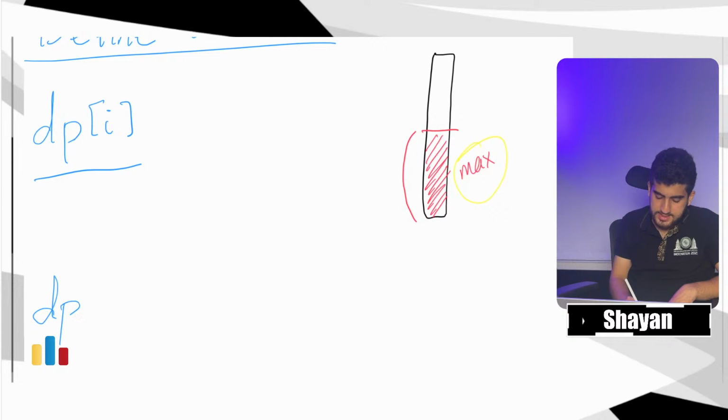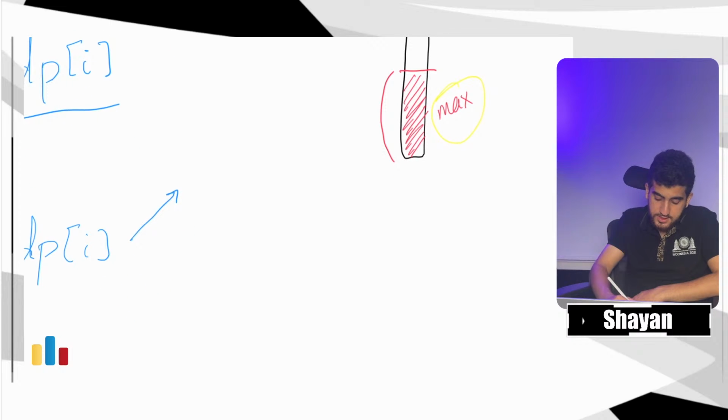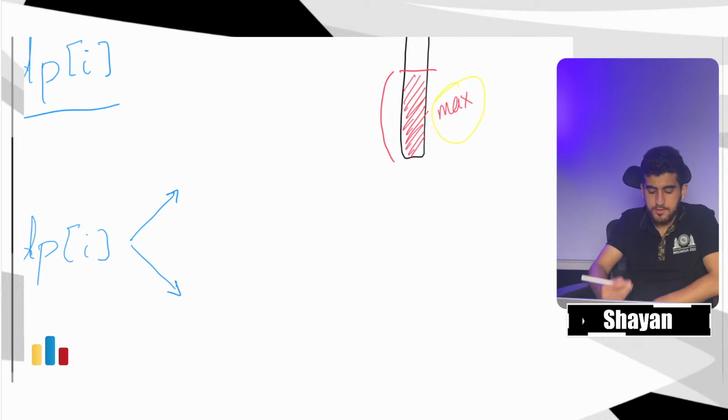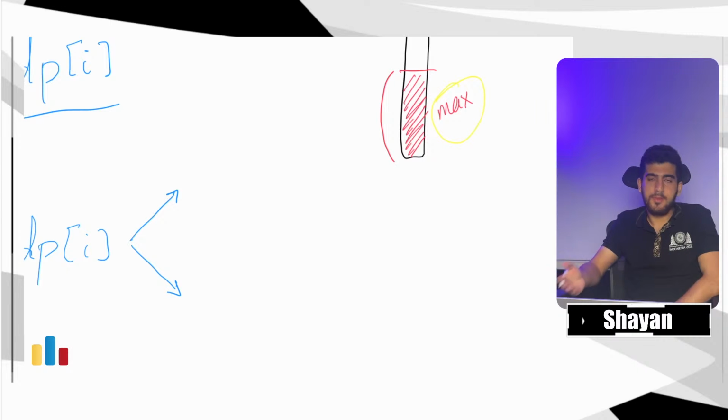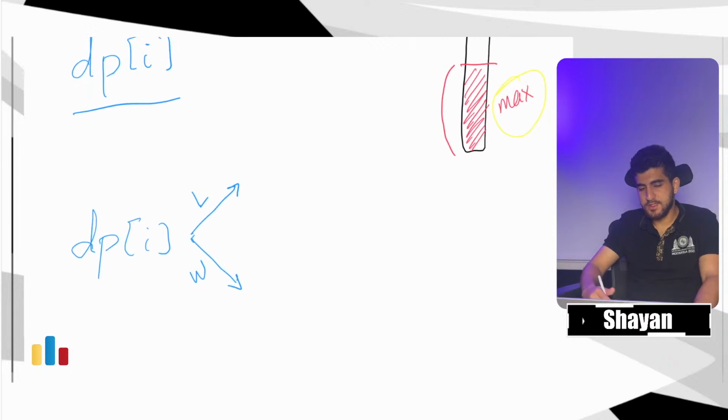So there are two cases. Either I'm going to lose the first round or I'm going to win the first round. I need to consider both cases and find the maximum number of rounds that I will win. I don't know which one is optimal. Maybe it's optimal if we lose the first round, because that helps us to win more rounds in the future. Or maybe it makes more sense for us to win the first round. So we need to consider both of these cases and take the maximum. What is the answer if you lose the first round?